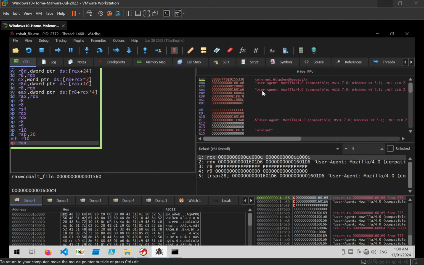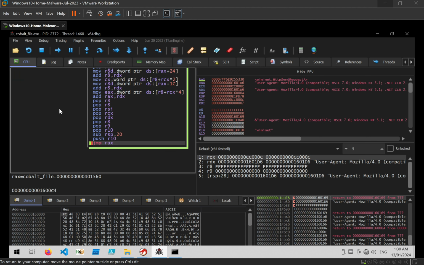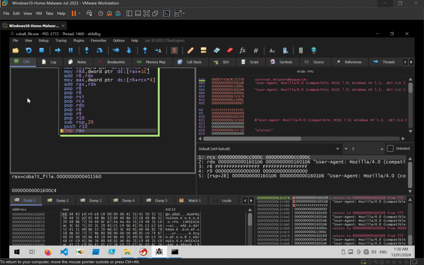And then after that, we don't get any more API calls. That's most likely, again, because we don't have internet inside of this virtual machine, and it's just going to keep calling this API until it gets a result.